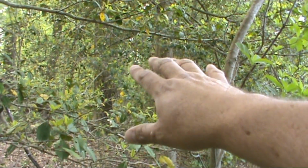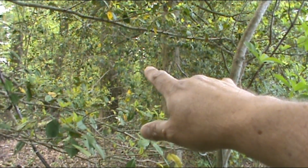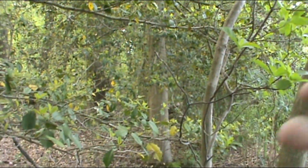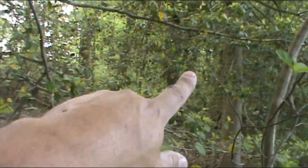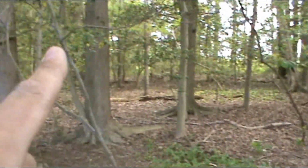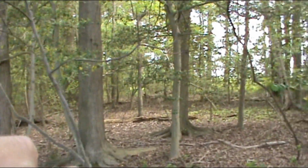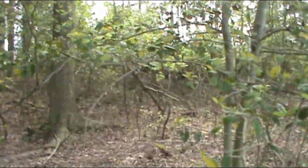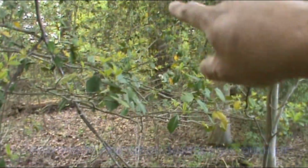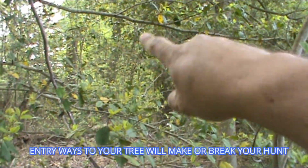That's it. You could push it to maybe 65 yards, but any closer it's going to suck this way, and he's going to know you're there. If he knows you're on this side, he's probably going to get up and walk out this way. If he knows you're in here, you get too far and the thermals get there, he's going to get up and walk out this way and check the field.